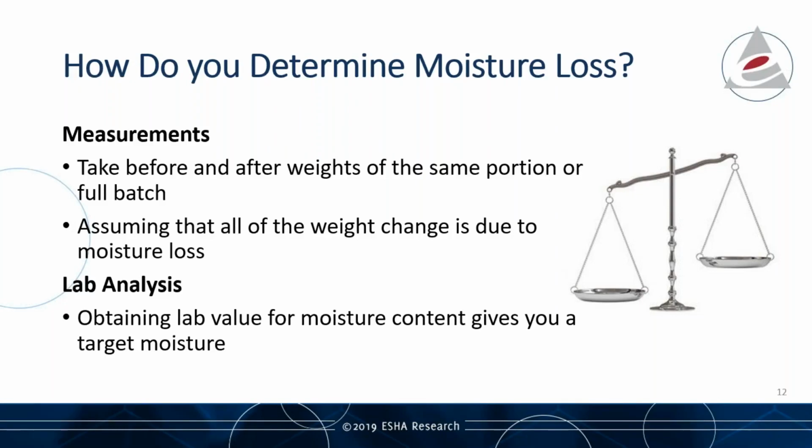Another option, of course, is to send the finished product to a lab to obtain a moisture content value, and that would give you a target value that you could work with in Genesis. Just keep in mind if multiple factors like moisture loss and fat loss are causing a change in the weight before and after preparation, then you have more to consider and you have to account for those differences the best you can. If you could determine differences by measurements, then that might be a workable method. But if a lab analysis of moisture and fat, for instance, might give you the pieces of data you need to make the most accurate adjustments, then consider what works best for you and what works best for that particular product.